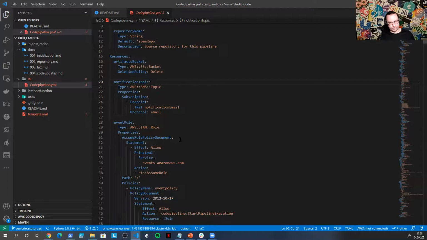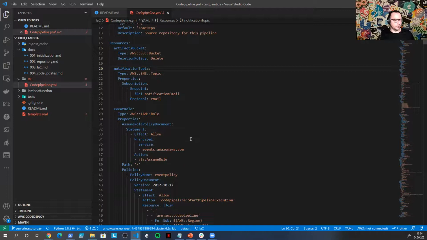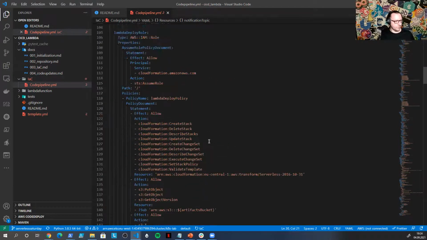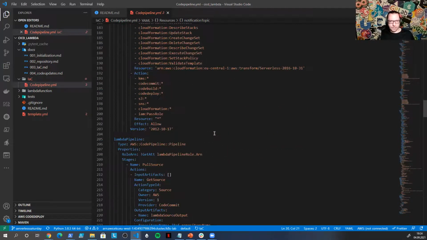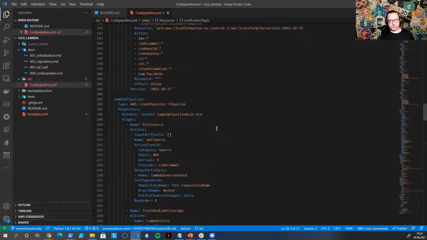A bunch of roles and policies, because we need policies and roles for CodePipeline itself, for CodeDeploy, for the Lambda function, and for executing everything here in the process of creating the stack for our Lambda function. So a lot of roles and policies. I'm scrolling it down, but at the end, you will see the link to the repository. You can go there, play with this, see what's going on there.